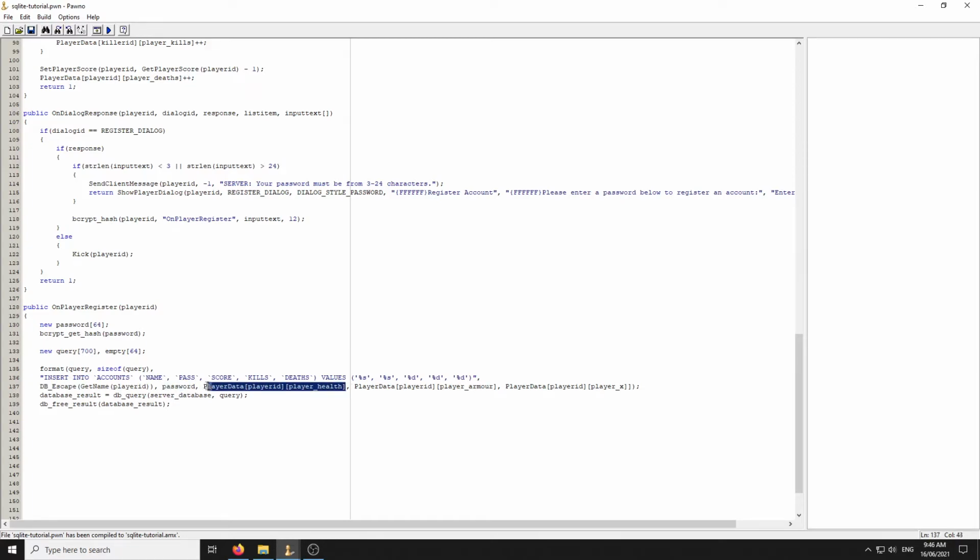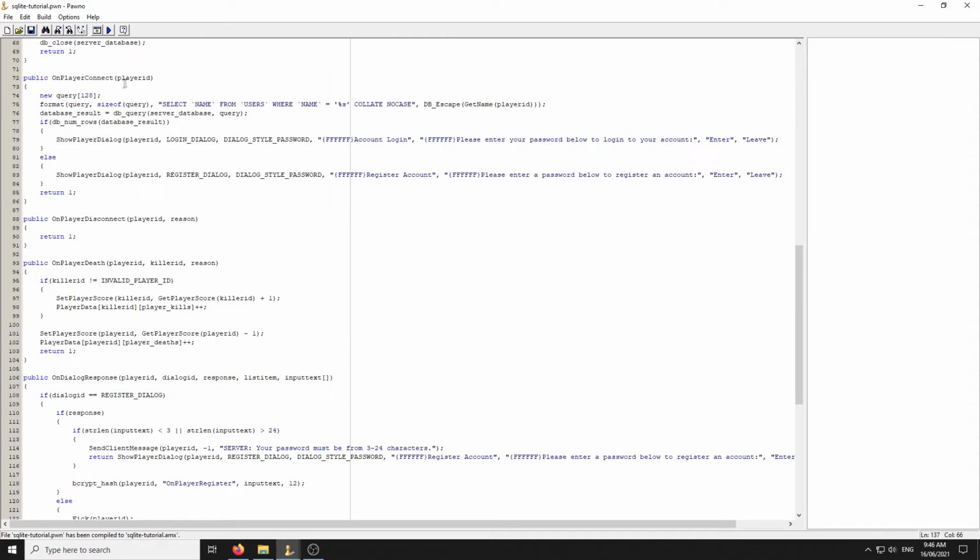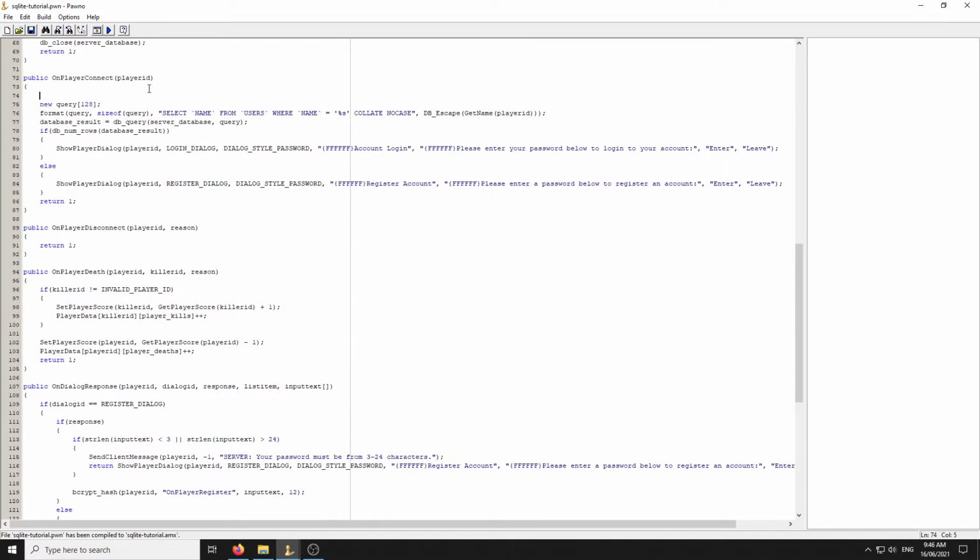Their score will be get player score, which should already be 0. But under OnPlayerConnect, we'll reset their data quickly. We'll go set player score, player ID, 0.